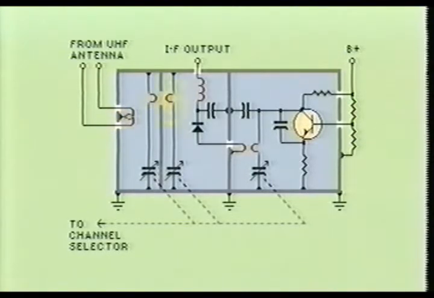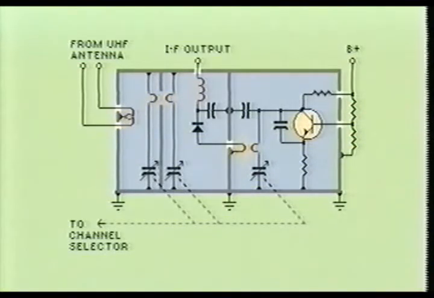The selected RF signal is then passed through the window which separates compartment 1 from compartment 2. From here, the signal is electromagnetically coupled to the mixer tuned line coil. Notice that the mixer tuned line coil is also in series with one of the 3 gang-tuned trimmer capacitors. This tuned resonant circuit assures that only the selected channel will be allowed through to the mixer stage.